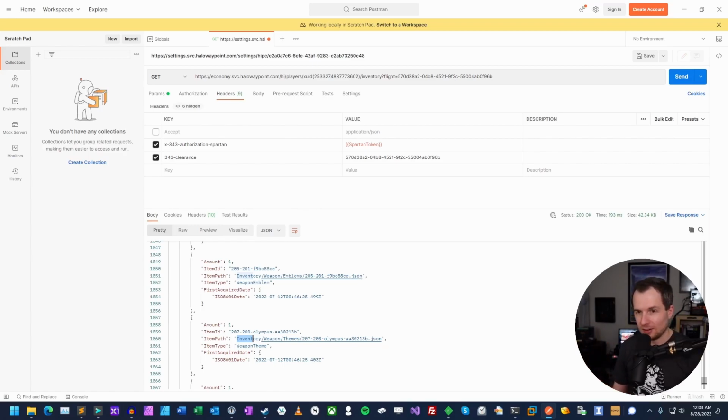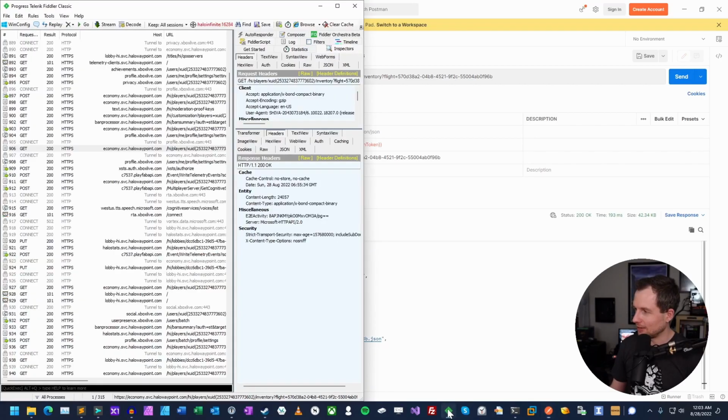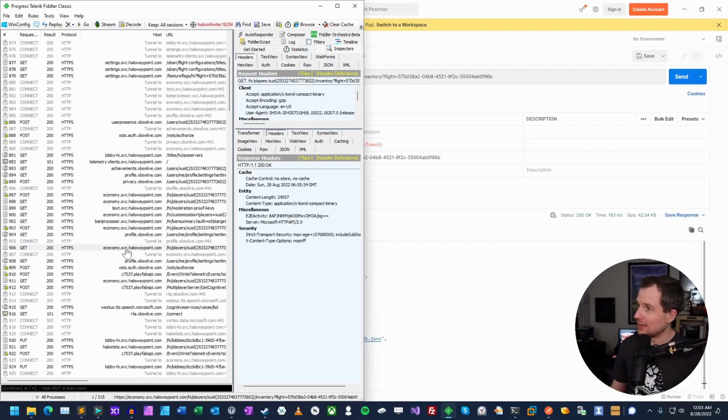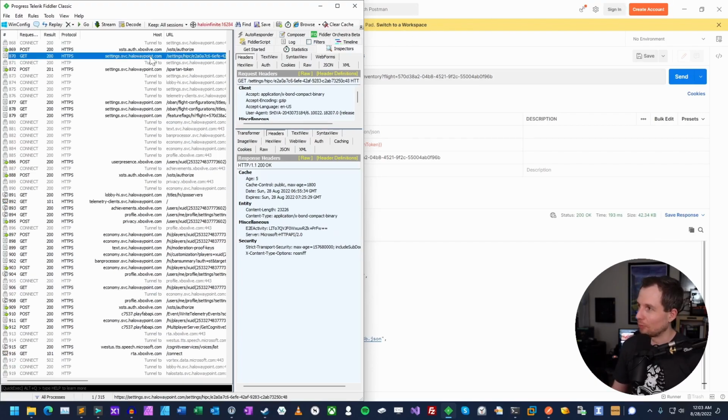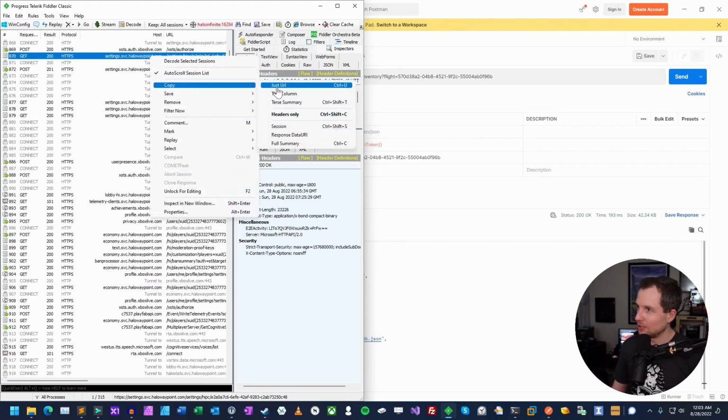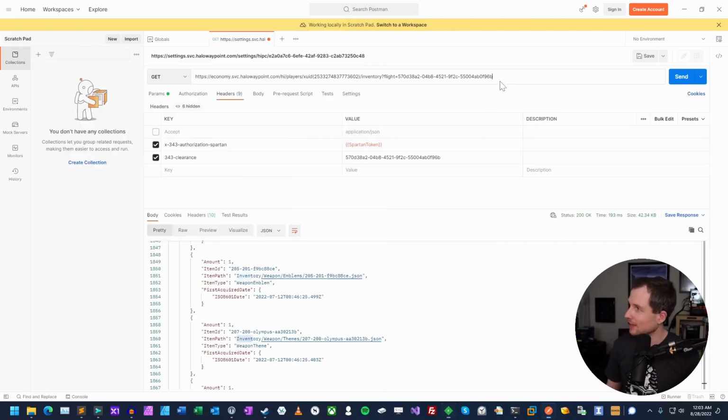Well, don't be so eager to do everything manually because, as it turns out, the folks at 343, when they build this, they put something very interesting in a lot of the games. And this is a thing for Halo 4, MCC, Halo 5, and of course, Halo Infinite. And what they did is build a settings endpoint here. And I'm going to also copy just the URL. I don't need anything else. And I will paste it in Postman.